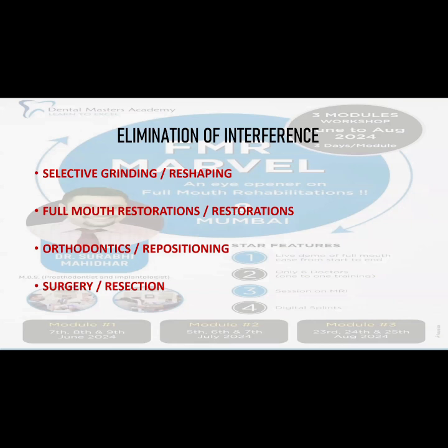If the patient comes to you with signs and symptoms where there is wear of teeth, then probably you have to select restorations. A patient comes to you with malalignments and some problems, then you have to consider orthodontics. Sometimes we consider all three together or two in between as a combination as well. After ortho, I might probably do a selective grinding, which is minimal. After ortho, probably I might restore the teeth in a conservative manner and do selective grinding. So it's a combination. It's a multidisciplinary approach that we need to understand when it comes to FMR.